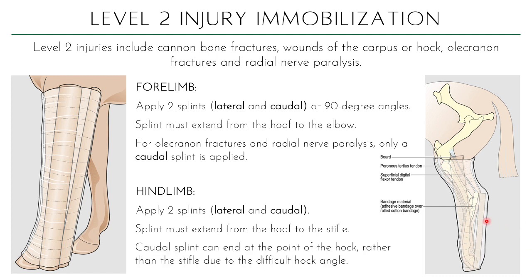All right. As you can see, if you notice, the splint here only goes up to the hock, right? Why? Because it's hard to put it up to the level of the stifle. Basically, that's their only reason. It's difficult because of the angle. The stifle is eternally a little bit flexed, so it's very hard to put a splint there. And you increase the musculature of the horse as you go up, so that helps in the immobilization.